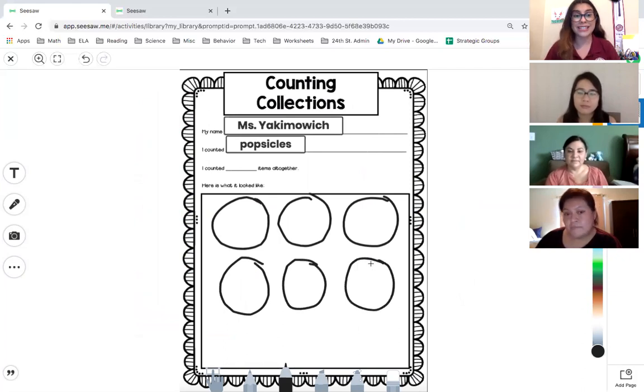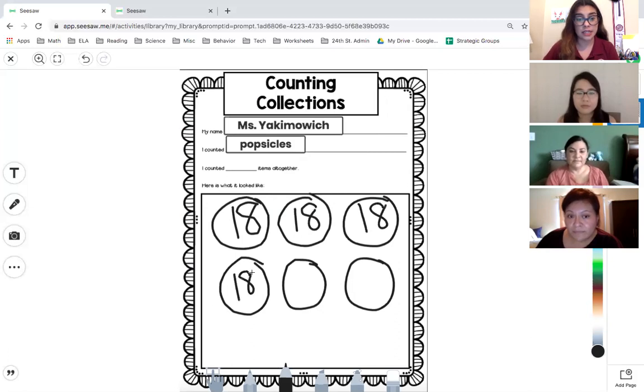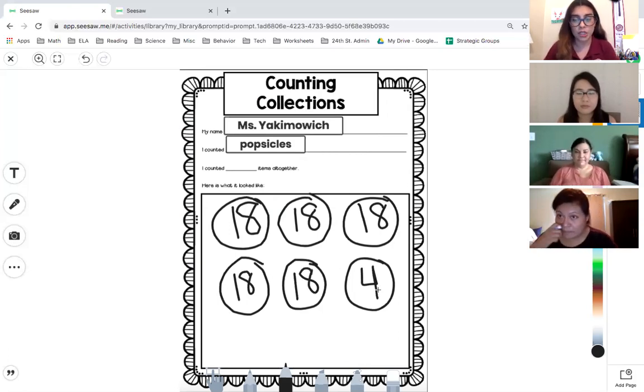And then Ms. Hernandez says something very important. We need to make sure that we put the number of items in each group. And we know that Ms. T told us that we're grouping by 18. So 18 in here, 18, 18, 18, 18, and then that last group had a total of 4 because it didn't make a whole package. I think maybe somebody ate all of the rest of them.